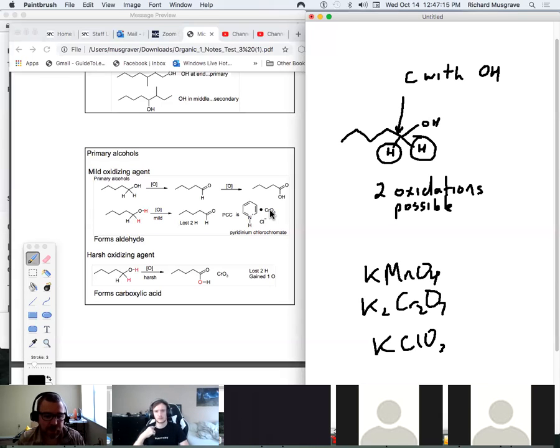It's called a pi complex, but you can look that up if you'd like. That's the nature of it. It's forming a bond with that entire ring, and that actually deactivates the chromium and causes it to calm down. Now, if we don't have that funky ring here, we just use straight CrO3, that's going to be considered a harsh oxidizing agent. It still is oxidizing to the aldehyde, but then the aldehyde is getting oxidized through to the carboxylic acid. So the net effect is that by using CrO3, it goes all the way to the end here. It takes full advantage of the fact we've got two hydrogens that are oxidizable and goes in two steps.